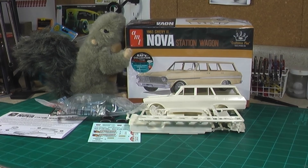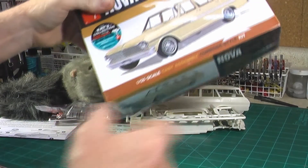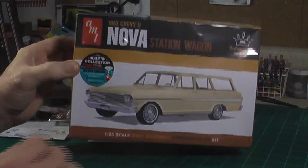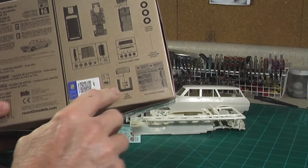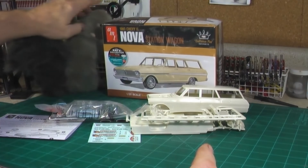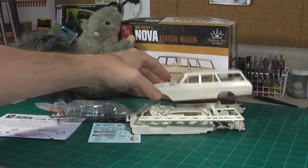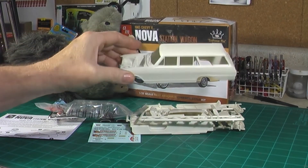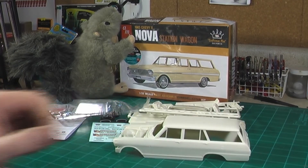That's the decal sheet and that's about it. Pretty simple kit. Most of your work with this kit is just going to be painting and detailing. Looks like it's going to go together pretty quick and easy. If you don't have it and you like wagons — we'll get this kit. This is how we found out about the squirrel; it's on where they print out the map of the parts. Quick easy kit, it'd be a nice addition. Even though it's meant to be a curbside, I've heard rumors there's going to be another version of this kit coming out with an engine — I don't know if that's true. But even so, if you've got engines and you can bash some kits together, I recommend you get this kit — it's a station wagon, an old station wagon, those are cool.